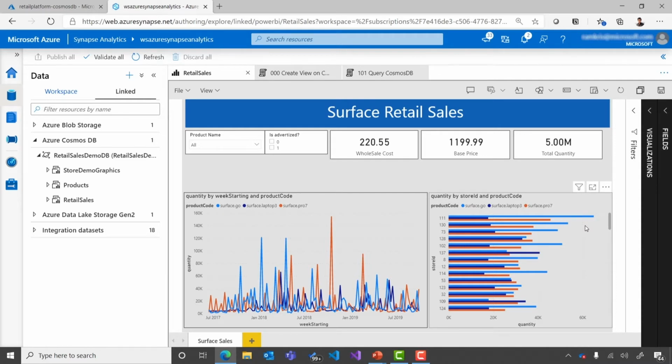That data is currently stored in an ADLS container, and I want to join that data from ADLS with the live operational data I have in Cosmos DB. Let's see how easy it is to do such ad hoc data exploration using SQL Serverless in Synapse Link.